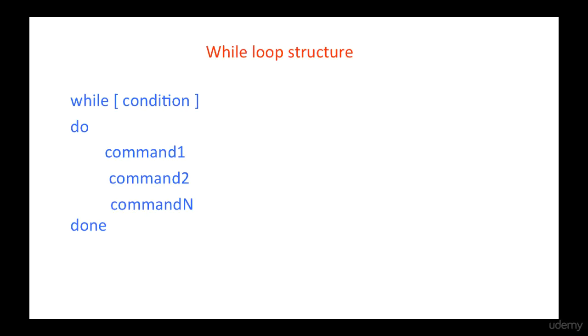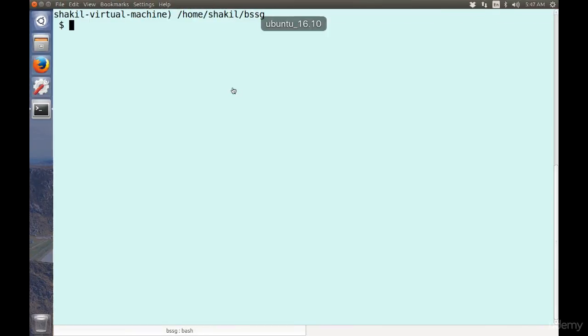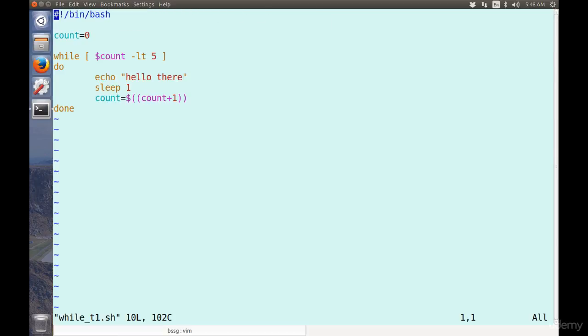So we will go through this. I have a script already written which is a very simple script. #!/bin/bash, which will tell it to execute in the bash shell, and I have a variable count equals 0, and I would say something like while, and then there is a space here and you see there is a space here, it is a must. So I would say count less than 5. It will be true because the value of count is 0 initially, so count is less than 5, so this expression is true, which means this condition becomes true.